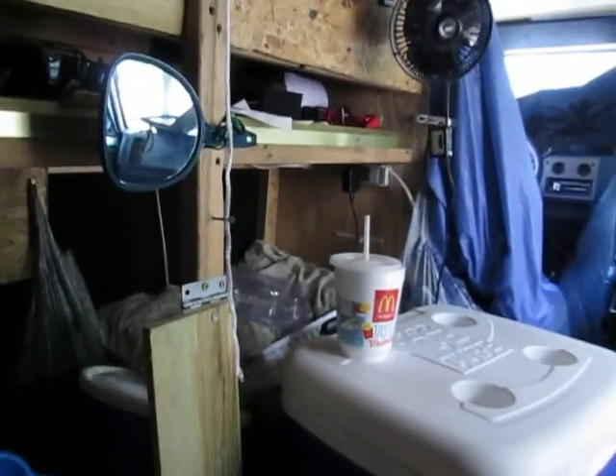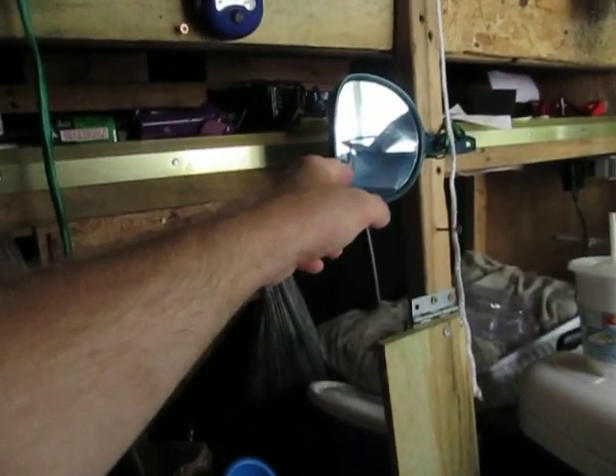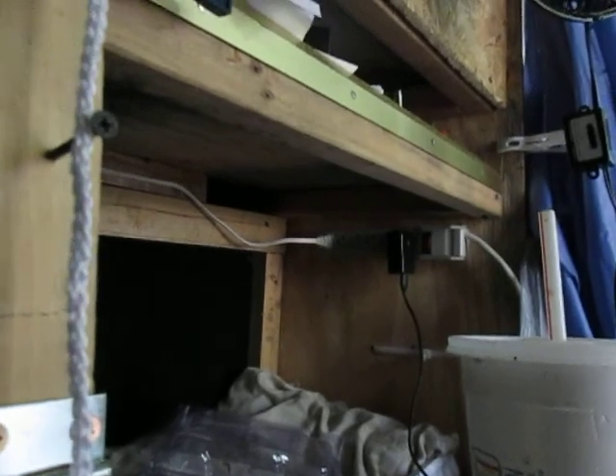Actually, there's my drill right there. I've got my bucket right here for washing up with. I've got my other bucket over there for doing some laundry if I want to, but lately since I've had a little bit of extra money I've been doing laundry at the laundromat — just to make it a little bit easier. Right here is where I have one of my trash bags. I've got another trash bag up front. I've got a mirror right there that I use for shaving and stuff. Over there I've got a power strip — my cell phone charger hooked up to that, and another extension cord hooked up to it so I can use it back here without having to go up front.